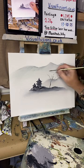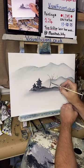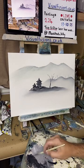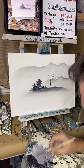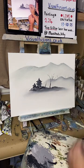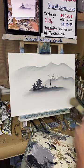Okay, now let's just do some trees. I don't want too much here. Just a little bit of a tree that lives here. We're gonna put some little gentle leaves on him, I think. Oh, the brush keeps splitting. So annoying. That is so annoying. There we go. Right, what do I put this on with? Maybe the round brush. I'm gonna put some gentle little leaves on this tree. See if I can do it.